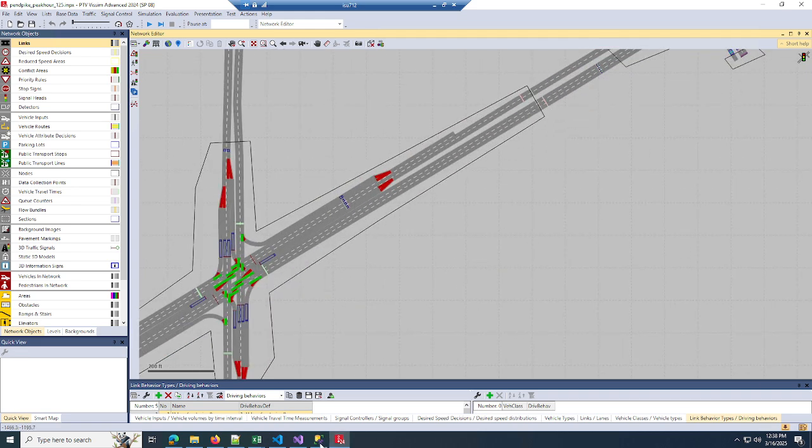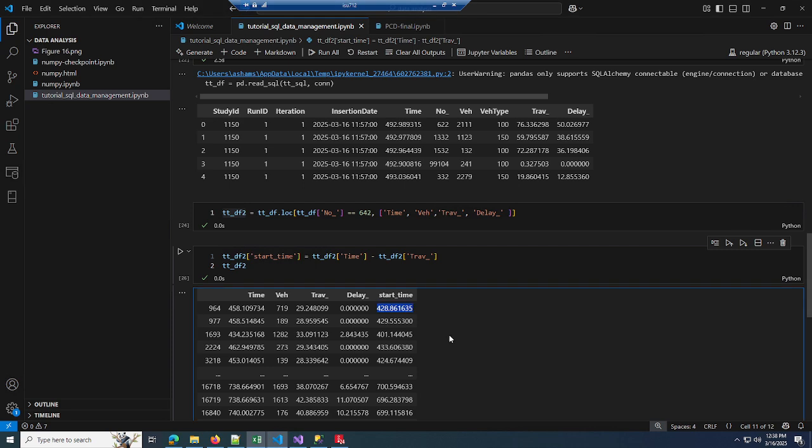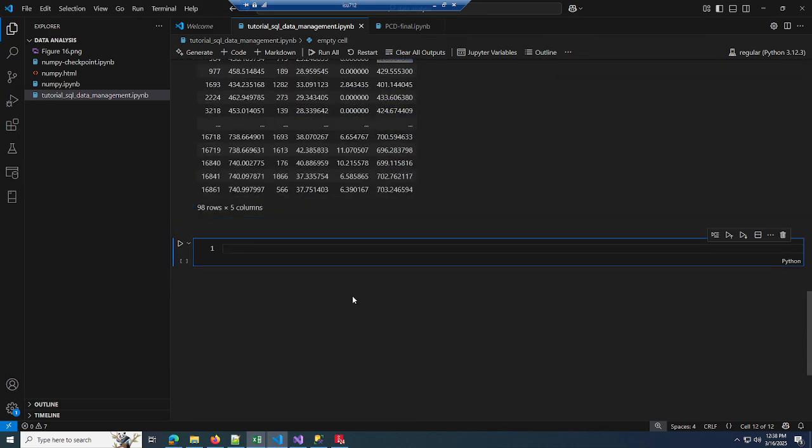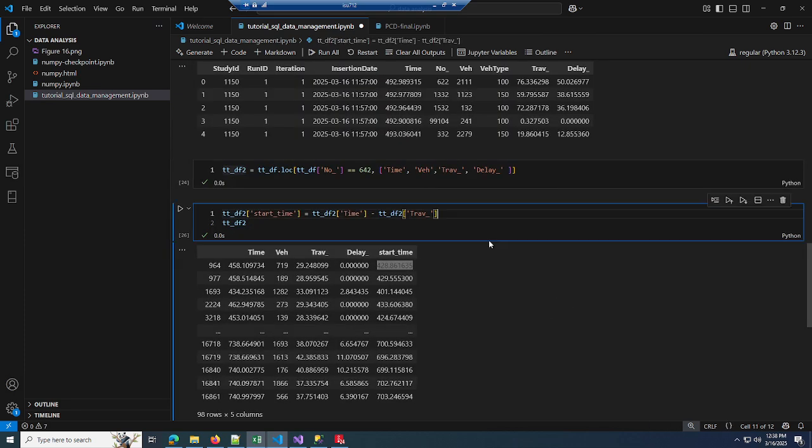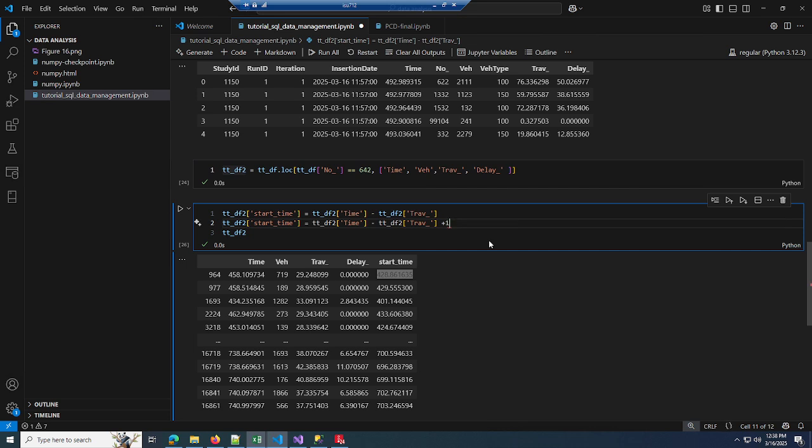45 and the distance was 950 feet. 45 mph times 1.47 converts to feet per second, and it is 18.5 seconds. So basically, if we now add 18.5 seconds, we get the vehicle's travel time to the stop bar.